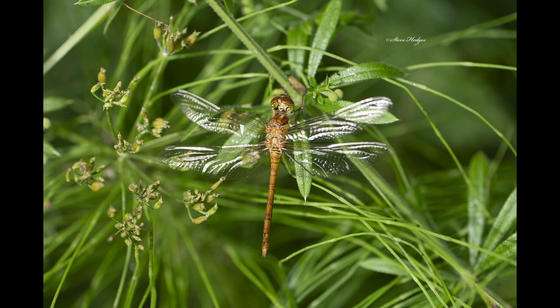I've mentioned on previous videos that I've shot about macro photography. I normally like soft, even lighting, so the sort of light you get on a cloudy day. And if you look at this picture here, it's a lovely picture of a dragonfly, but the wings, there's so much glare coming off the wings, and that's because it was sunny at the time.